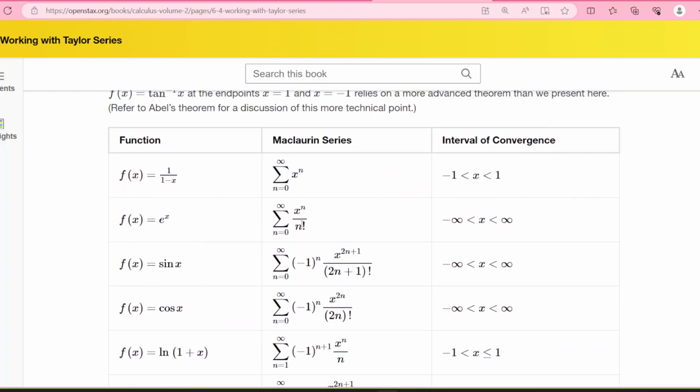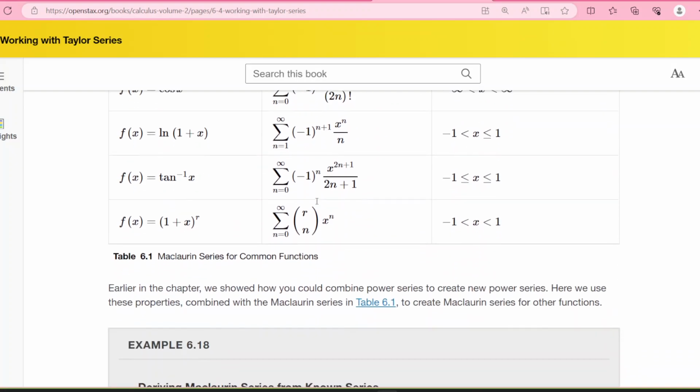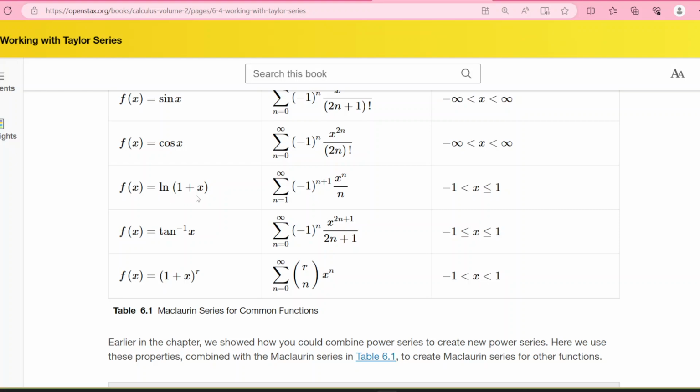for e to the x, I wrote that one up earlier. Here's the one for sine of x. Regular sine of x is pretty much like the hyperbolic one, odd powers of x over odd factorials, but alternating. See this -1 to the nth power in front? And then cosine of x has even powers of x over the even factorial, but alternating. You have this -1 here, and those all converge for all real numbers. We had our 1 over 1 minus x, the geometric series that we've seen plenty, that converges from -1 to 1. And then a Maclaurin series for the natural log of 1 plus x, inverse tangent of x, and the binomial series. The video I released right before this one is on the binomial series, this 1 plus x to the r expressed as a series.